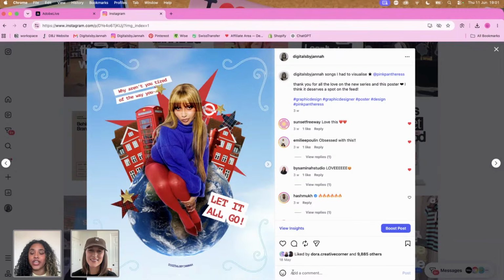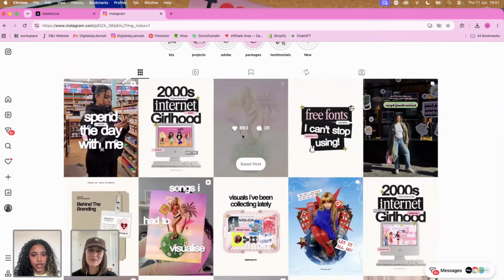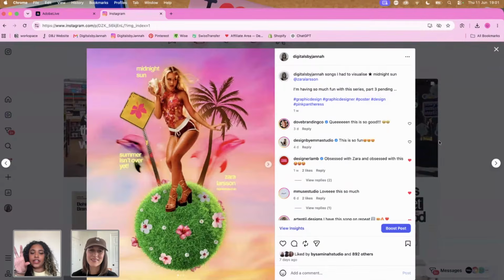And then I thought I'd turn it into a series, and my running thing at the moment is this central circle piece, that's the pinnacle of the design, and then I build around it. So I also did one for Zara Larsson. And again, it just has that thing in the middle, which I build around. And yeah, I've just been having a lot of fun with it.